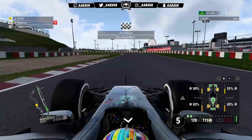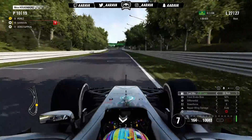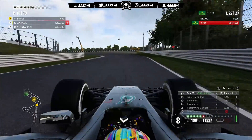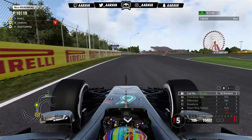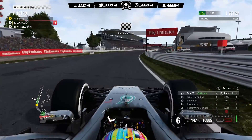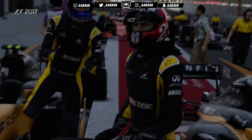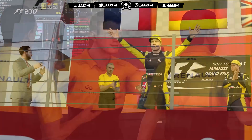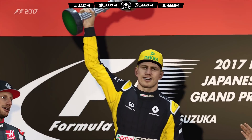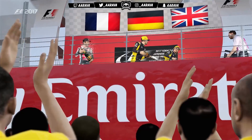Nico Hülkenberg crosses the line having already finished his race, winning the Japanese Grand Prix in quite dominant fashion. On the last lap for us on the straight toward 130R in Rich Mix, we are pulling away from Verstappen — clever fuel management to keep enough Rich Mix to get the advantage from pure power. We do stay ahead of Verstappen and come through for P10, one measly point in the World Drivers' Championship. But that extends the lead over Ricciardo by one point — 15 points now ahead. Both Ferraris scored low points, both Red Bull cars finished outside the points, as did my teammate Hamilton.